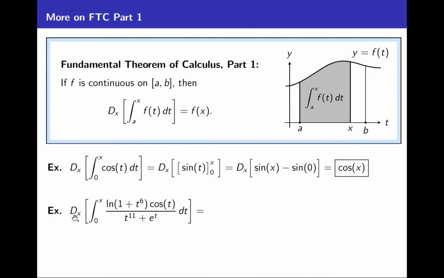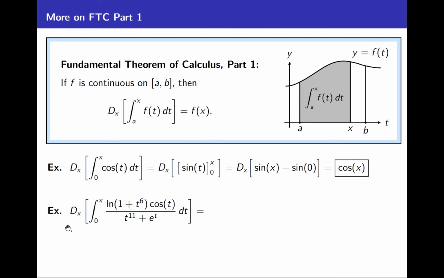But think about this one, the derivative from 0 to x of this complicated function of t dt. We would be hard-pressed to work out the integral from 0 to x of this big function dt using Fundamental Theorem of Calculus Part 2, as we did up here, because I don't think you'd be able to find an antiderivative of all of this.